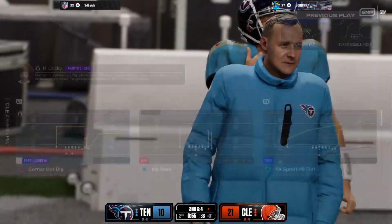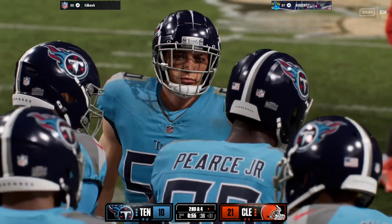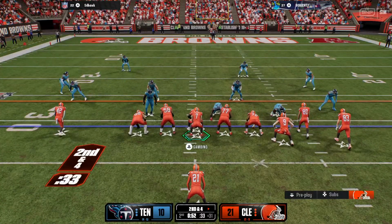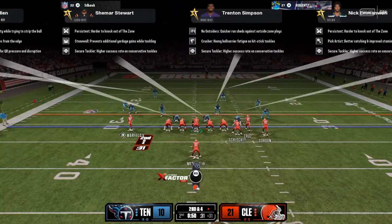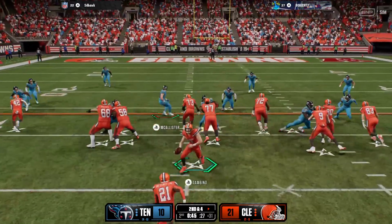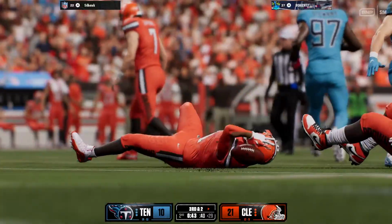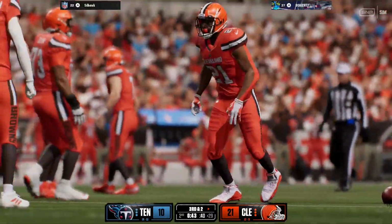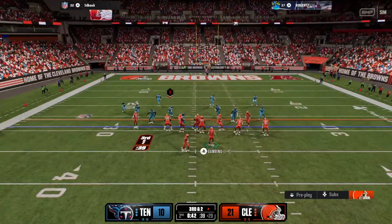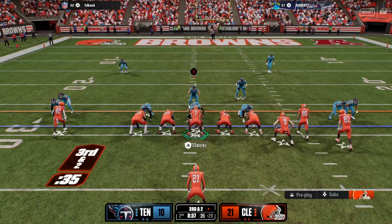That last pickup leads to a 1st down, and they'll get about half of what they needed. It's a pickup of 5 and sets up 2nd and 4. Well, let's give some credit to the big boys up front in the trenches. They knew that blitz was coming. They held up just long enough that the quarterback could get that ball out safely and results in a completion. Only a couple on that one. It'll set up 3rd down. And after that short run, puts them a little bit closer to the 1st down marker. And they're going to need to create more running room on the ground if they plan on extending this drive.